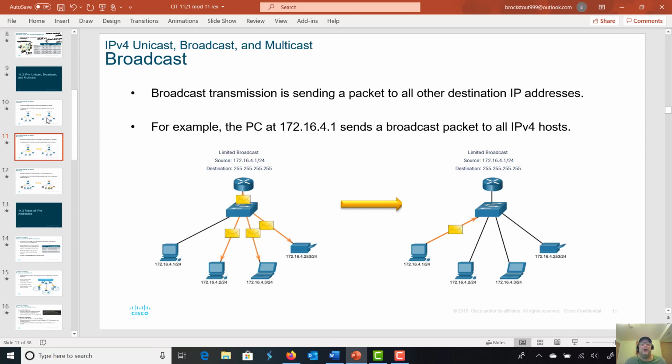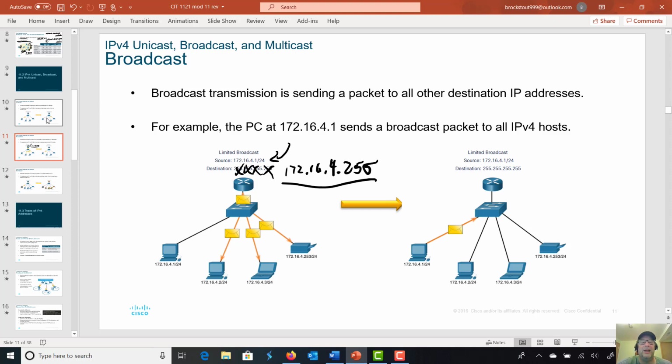Hey, every device on our network, I'd like for you to be aware of what we're doing here, and it is a broadcast message that you're going to send to all the other IP addresses in that particular subnet. Now they've shown destination here 255.255.255.255, and we just talked a second ago about how the broadcast address in a given subnet is usually the last address in the range. So let's cross that one out for a second and write in here 172.16.4.255. That might be a little more accurate for this particular network.